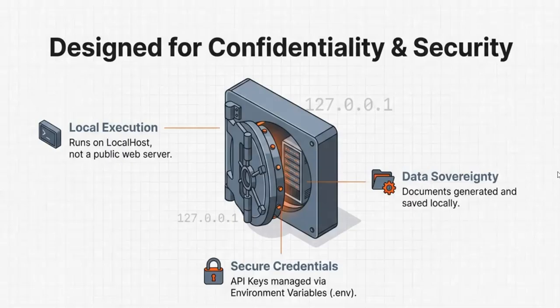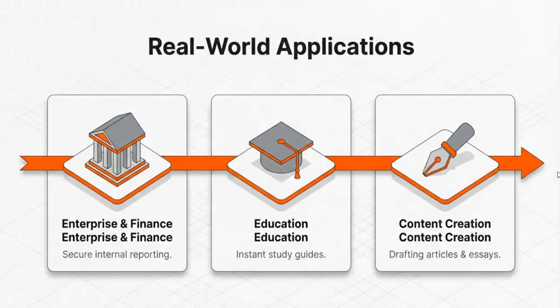Then let me talk about how this project is designed. Just like all the previous projects, we're going to be using Streamlit to run on localhost, and this is not going to be on a public web server, such as the usual websites that you use. So this also gives us security and privacy. And as I said, we'll be using .env to protect our API key and to use it throughout the IDE. And documents that we generate are saved in the disk and not saved publicly. So this also gives security and privacy to your document itself.